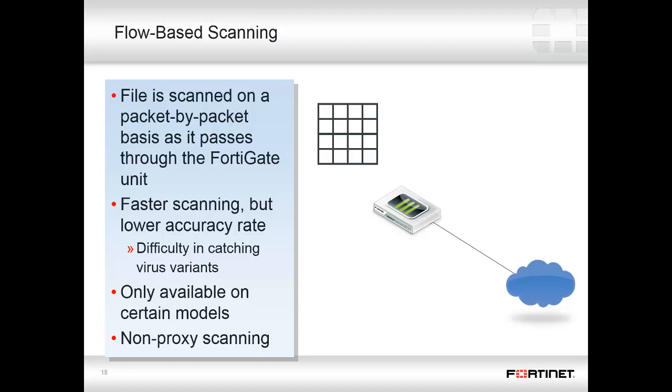Flow-based is stateless, so each chunk is independent from the previous one. Flow-based scanning cannot act on the file as a whole, only on those small windows. The window of inspection is about 12K and is stateless. So if part of the information falls into one window and part in another, then there's no detection.